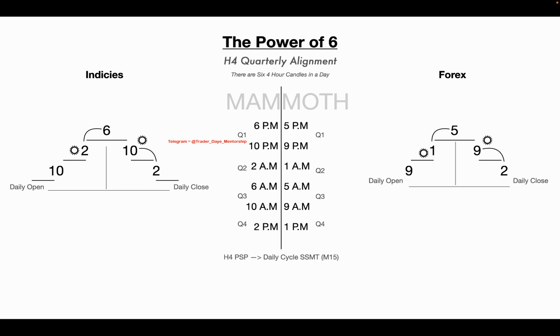Now, Forex is a little bit different and a little bit more difficult to gauge just because the 5 a.m. candle is overlapping quarters. So it is the same as with the indices. The 6 looks back to 2, except with the Forex, the 5 looks back on the 1. So on that 5 a.m. candle, the 5 a.m. 4-hour candle, disregard the first hour. Remember whenever Day told us to focus on the opening and the closing of candles? That is essentially another play in this, I would like to believe. So disregard that first hour of trading. That will act as an accumulation on the 4-hour candle.